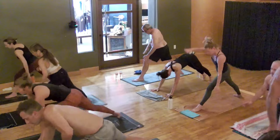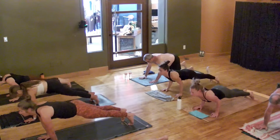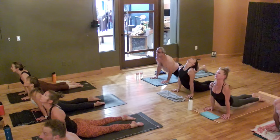We didn't hurry on the other side. Lower slowly, chaturanga. Up dog, inhale. Down dog, exhale. It's that simple, guys. Stretch your mat long.